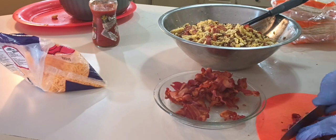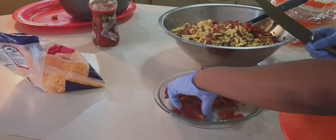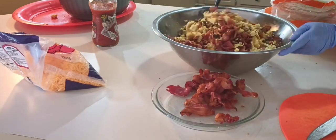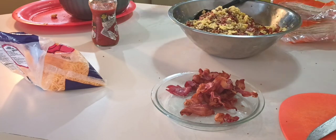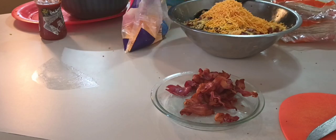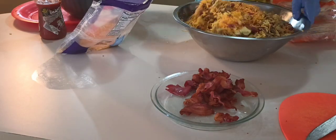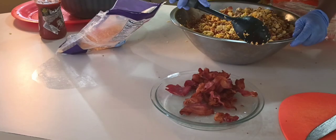I know I've been chopping on this bacon forever, so I'm going to speed it up. Now we'll add some cheese — I ended up using the whole bag. I got tired of cutting up that bacon so I just went off camera and broke it all up with my hand, so you'll see that in just a minute.